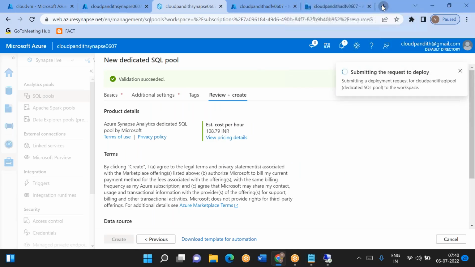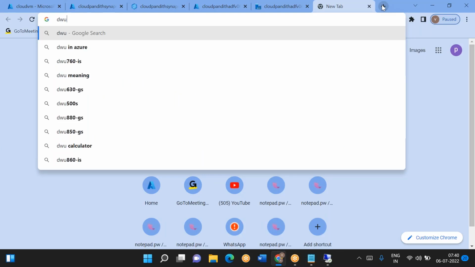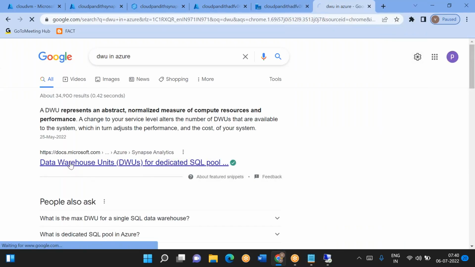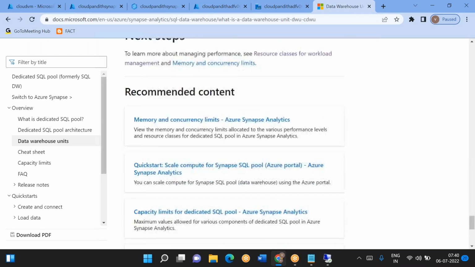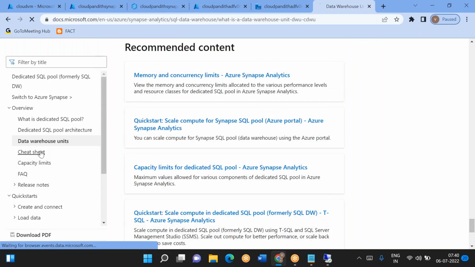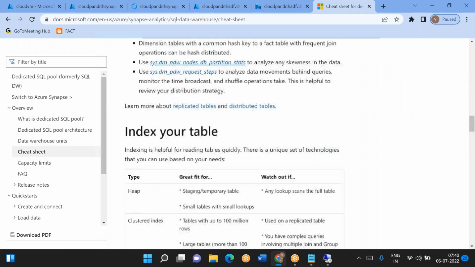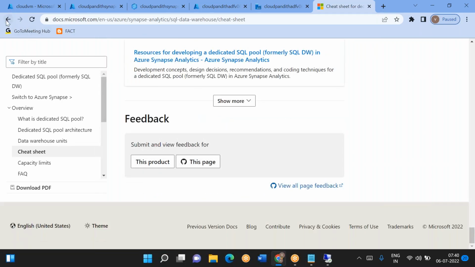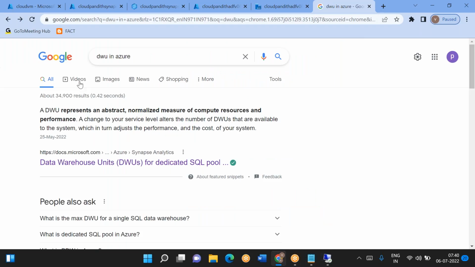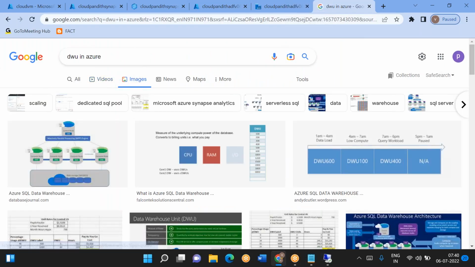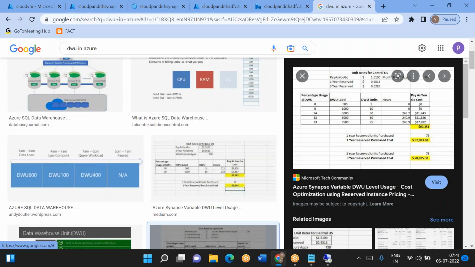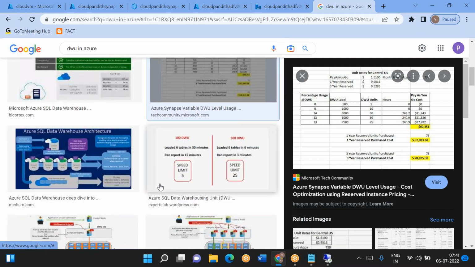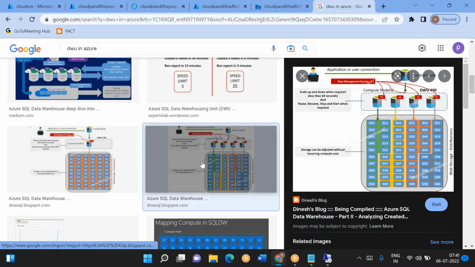Now if you want to see data warehouse units, go to documentation.